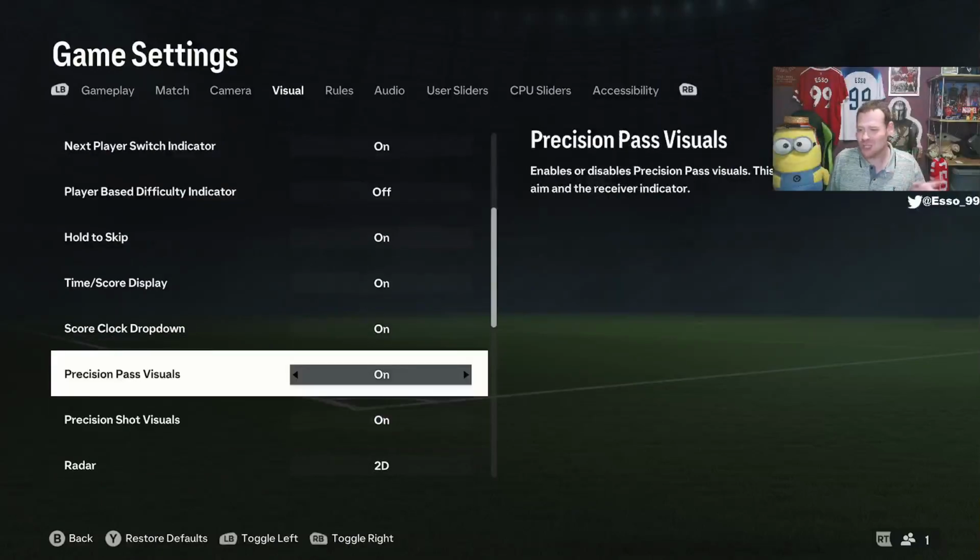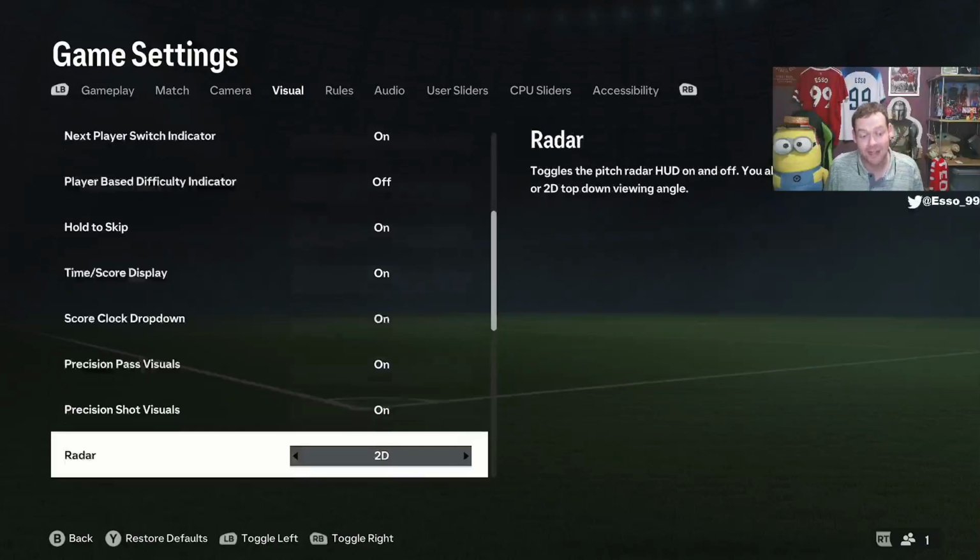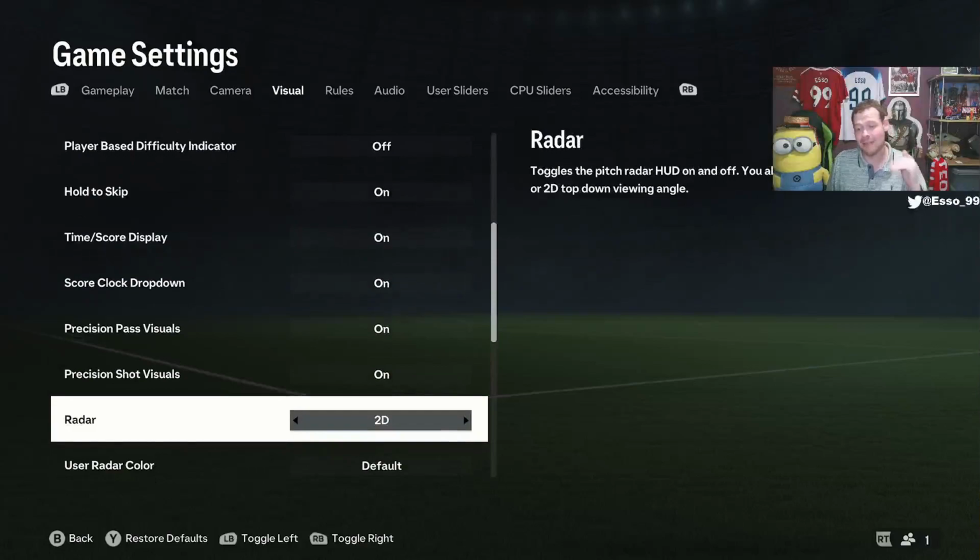The precision visuals are an interesting one. At the moment, I have them on. I've not been using precision passing too much, but it is nice to know where that ball is going to go when you use it. But again, I can understand you wanting to turn it off if you don't like seeing that much stuff come up on your screen.